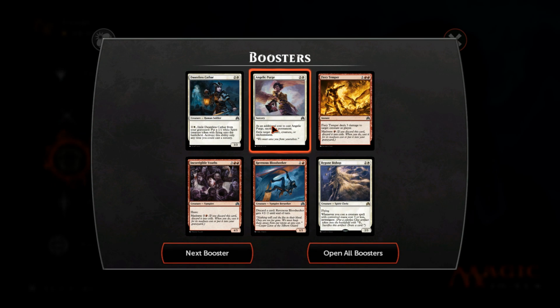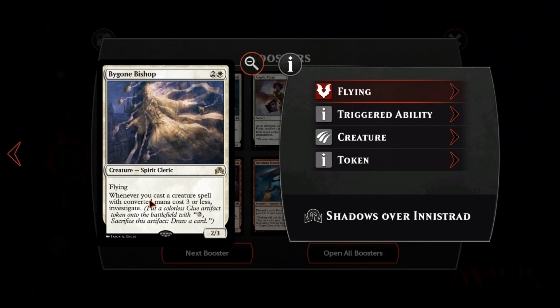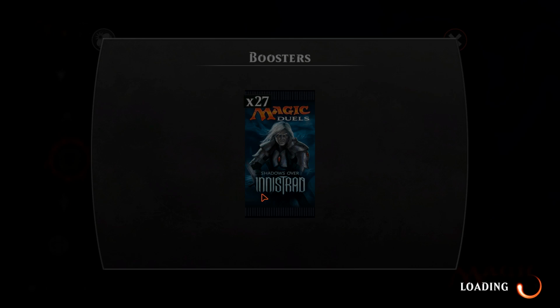Okay, so we've got Dauntless Cathar, Angelic Purge of Scene, and Bygone Bishop is the new one. Whenever you cast a creature spell with converted mana cost 3 or less, investigate. Awesome, good for spirit.